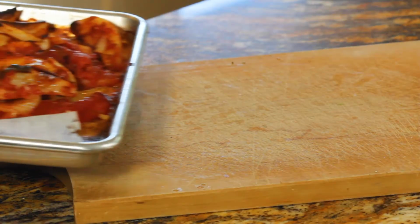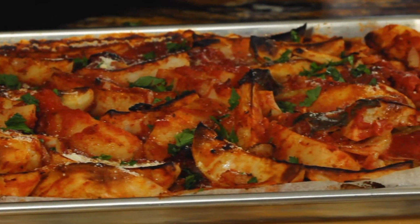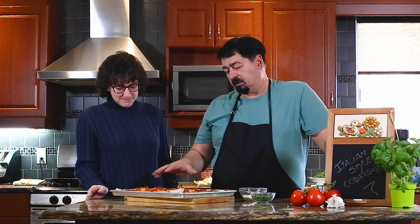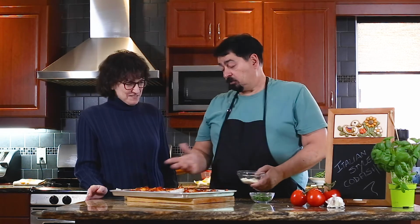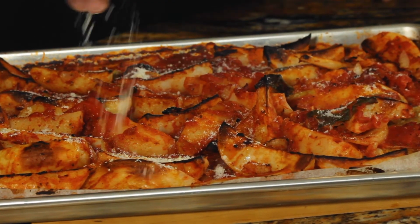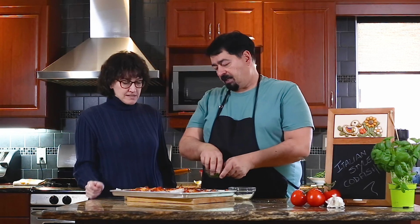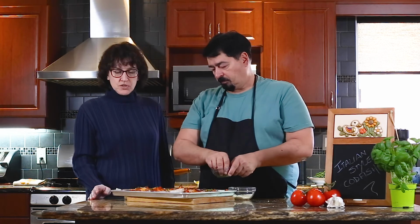Very good. As you can see, the potatoes are spectacular. You want a potato which is a little bit hard on top, and inside when you cut it, it's going to be cooked. If you notice, there was a lot of tomato in the pan. Now it's dried up because the potato absorbed it. To finish them off, I'll just put a little bit of Parmesan cheese on top. You could even put some homemade breadcrumbs, with bread and garlic if you want, and then finish it off with a little bit of parsley. This is the perfect side dish. At my house, I just put it on the table and everybody's eating.